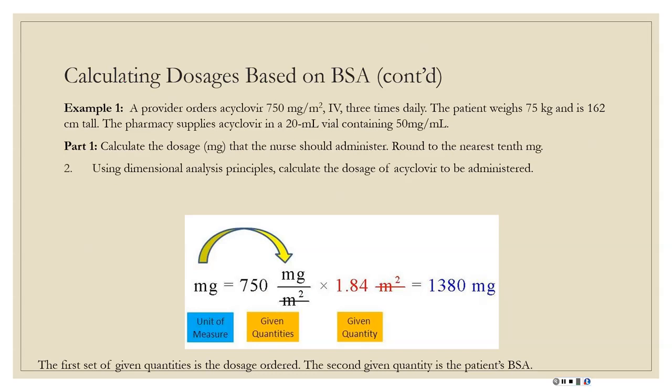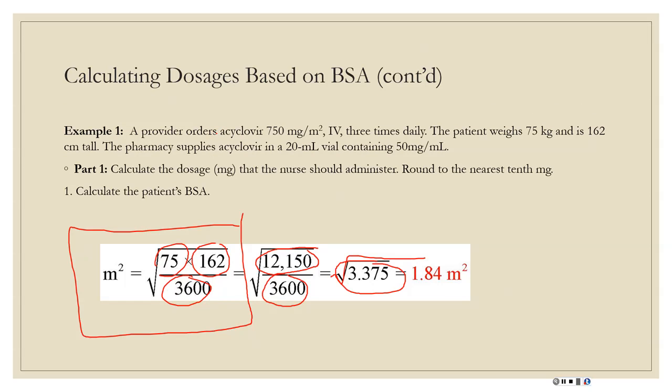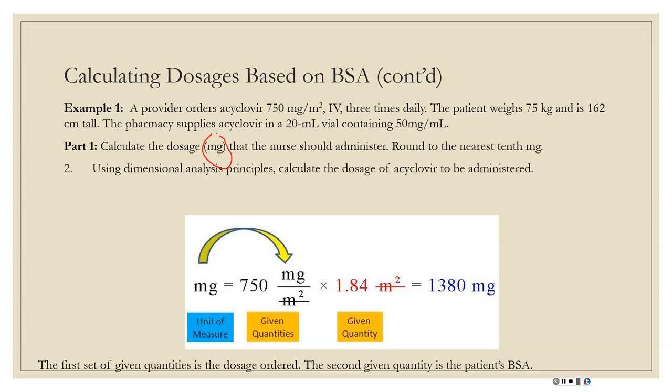The second part of the problem is asking us to calculate the milligrams. One thing that I didn't mention before is that there is no way to use dimensional analysis to obtain body surface area. So this is the one part of the math in this class that will not be dimensional analysis because there is not a way to figure it out using dimensional analysis. But the second part of this problem, luckily enough, we're able to use dimensional analysis for. So we're looking for milligrams.